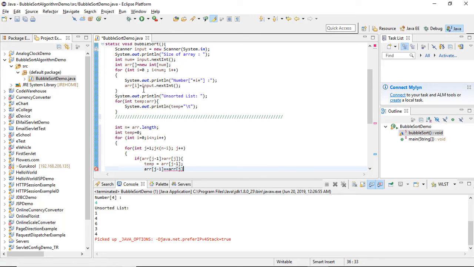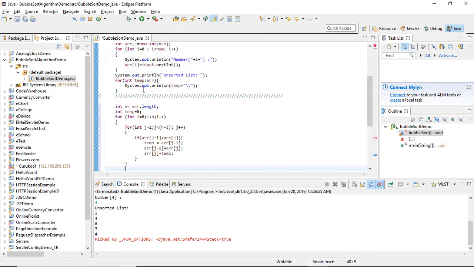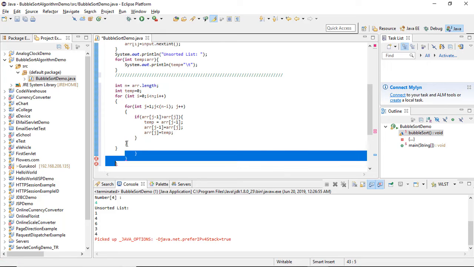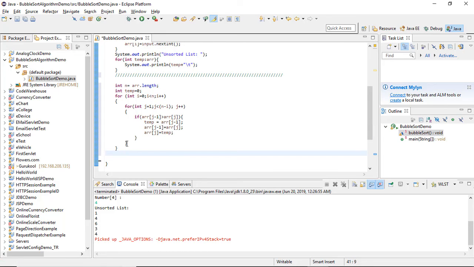So here we are swapping and closing the sorting block. Now this will simply swap the numbers if the condition is true, put one in a temporary variable and exchange the indexes of the numbers. So this is all about your sorting implementation.